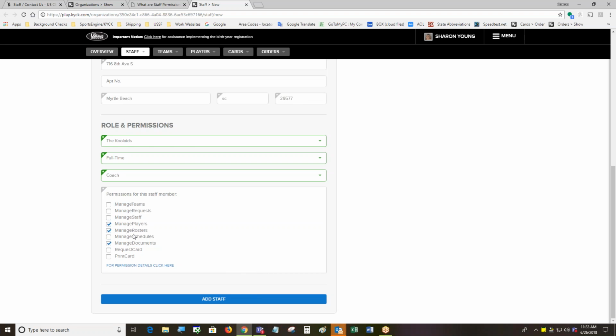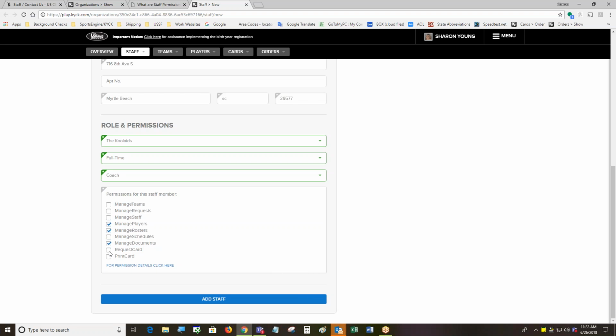If you have a league affiliated roster, you need someone to manage that at the team level so that they can manage their league roster when they add new players to the team that are going to play in that league. Manage documents. Important if you want them to upload waiver forms or certify you have the waiver forms or upload birth certificates.